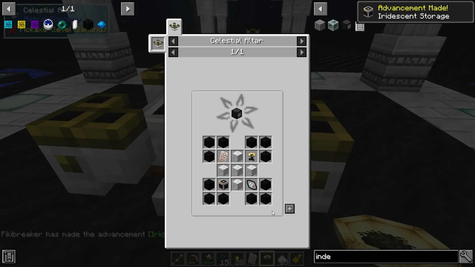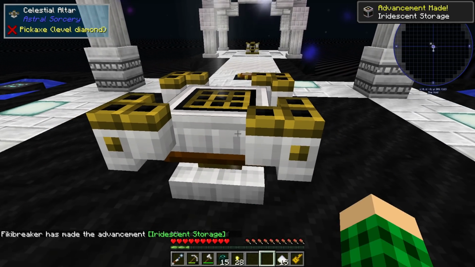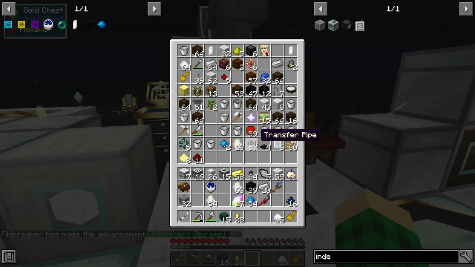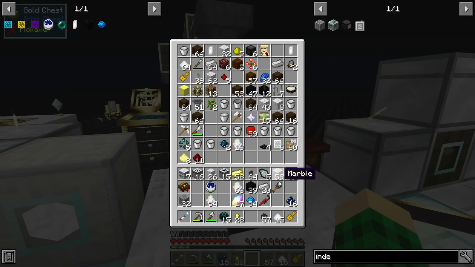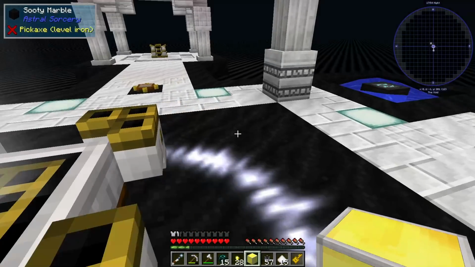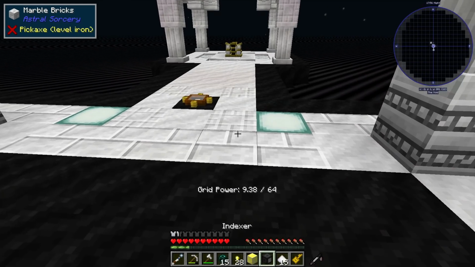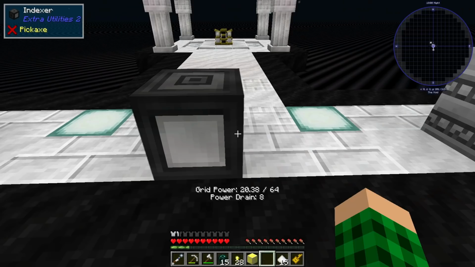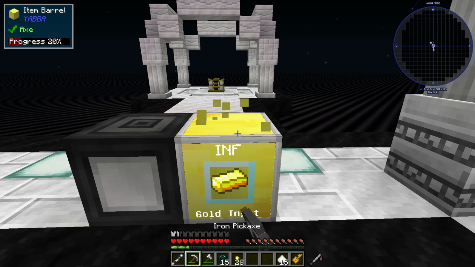So in here, I think we can do this. Yep. Okay. And we'll see how this works. I am going to grab transfer pipes just so we can test it out. And do I have just one barrel with infinite items? I do. Okay, so if we do the indexer, let's place it down here. We see nothing. And in here, let's do... Actually, no.